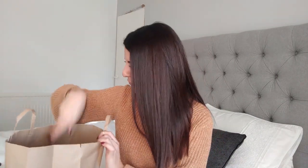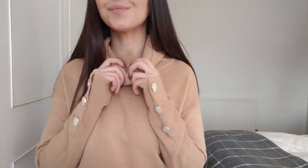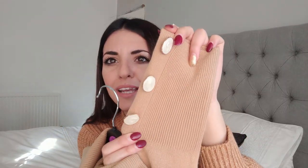Moving on to the next bag of items — I got this gorgeous jumper in a camel beige color with a big loose neckline to keep you warm and cozy. What I really love is this gorgeous button detail on the arm area in a rose gold color with a wide marble effect design in the middle. It makes it look so much more expensive than it was — I'm pretty sure I saw something very similar in Zara a couple of weeks ago. This was thirteen pounds.